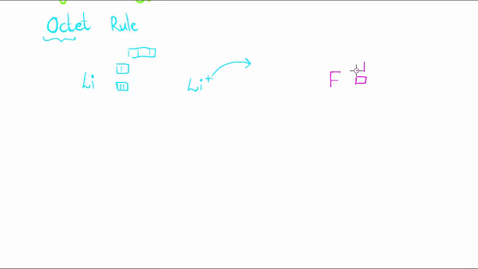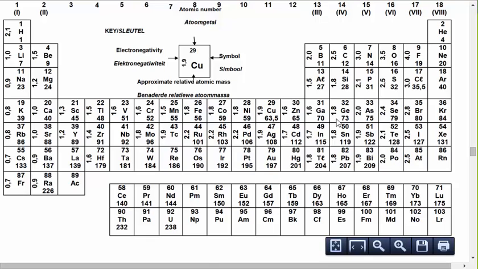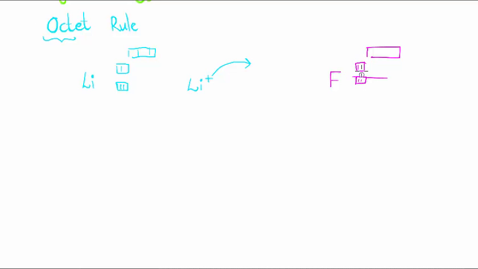If we do his energy levels, energy level 1 is filled up, and in level 2 he gets 7. Let's count: 1, 2, 3, 4, 5, 6, 7, 8, 9 electrons. He just wants one more. Just one more, please, then I'm happy. So fluorine would gladly take an electron.